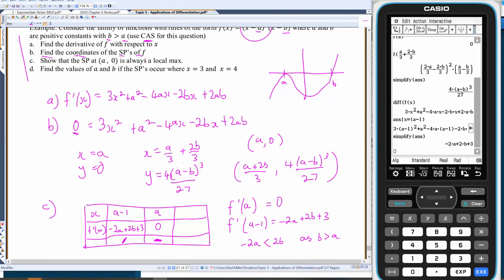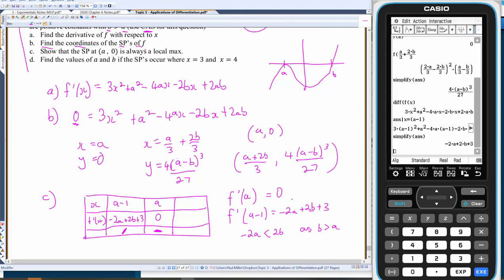Right, so that's my justification about why this is in fact a positive number, because again, when you look at it, negative 2A is always going to be less than 2B. So this negative number is going to be made positive by multiplying by 2B here. No matter what happens, because we're multiplying by 2 in both instances, this is always going to become positive, and then we just add 3 to that already positive number. So this is guaranteed to be positive, and this is enough justification to state why you know that that's a positive number.